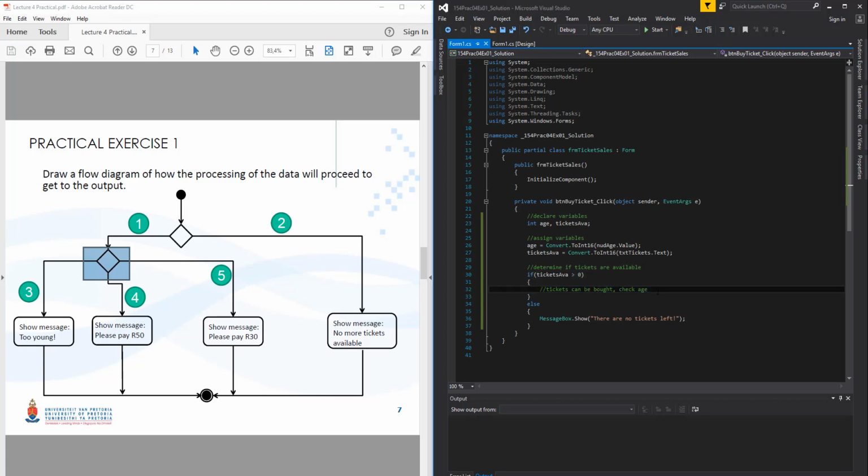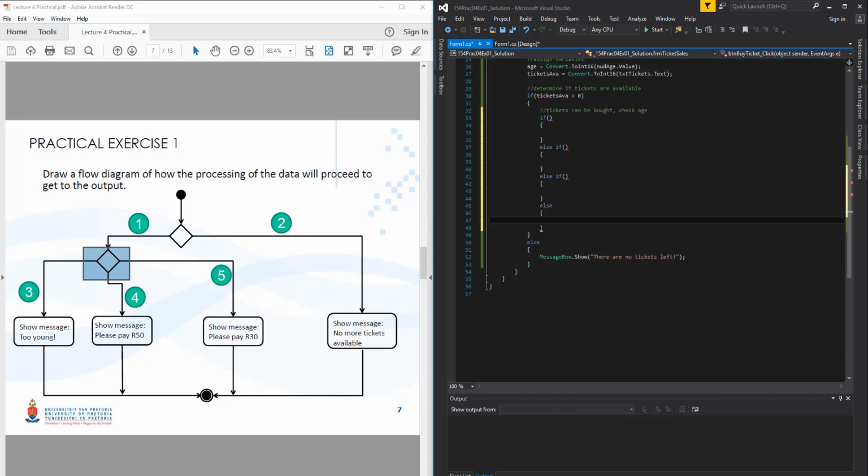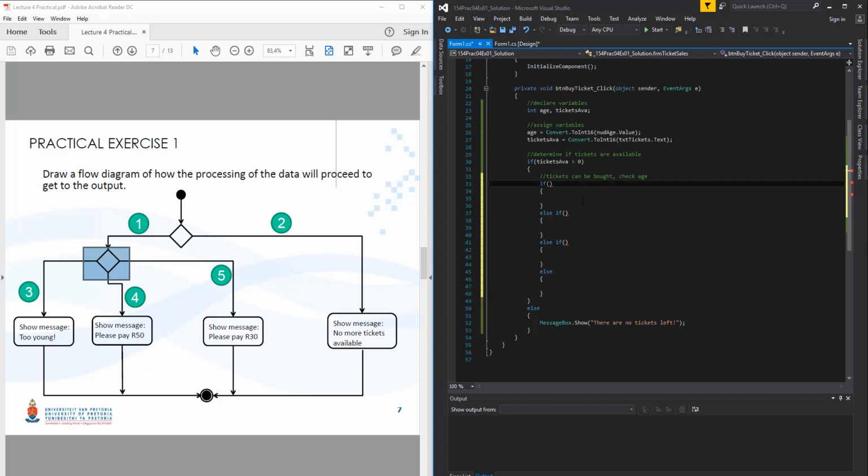So, another if statement. And I can see it has 3 branches here. So I'm going to go else if, and else. So this is for each one of these branches, and one in case they didn't put a value or something like that. So first thing we want to check is if they are too young.